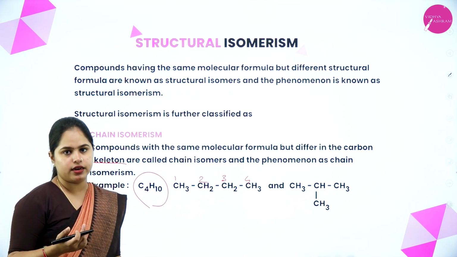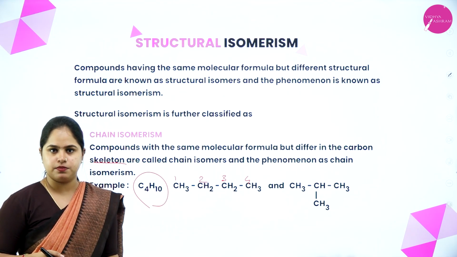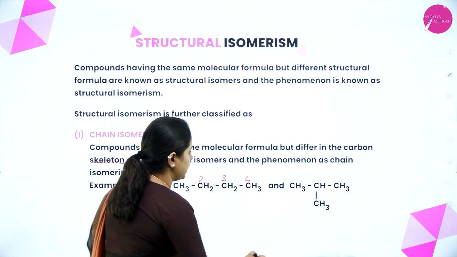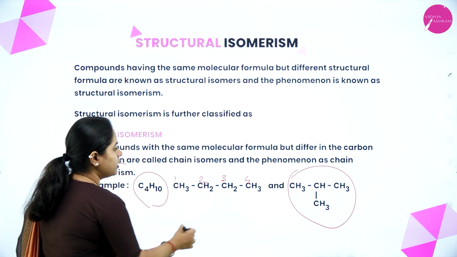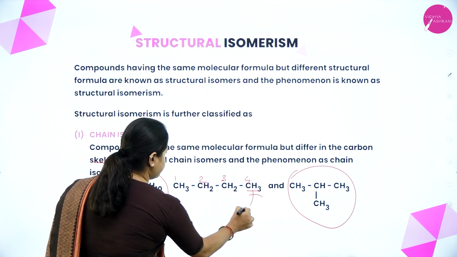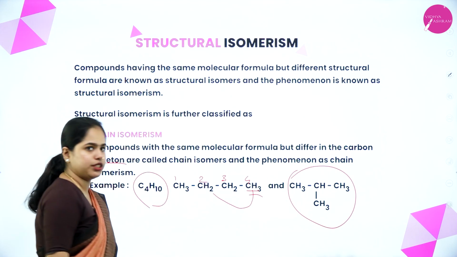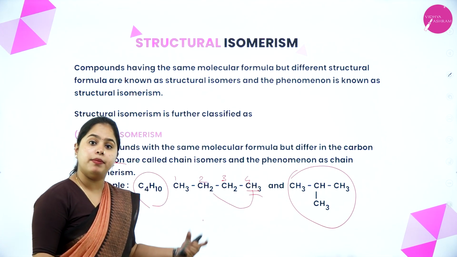So this is an alkane, right? Which alkane? It is butane, with 4 carbon atoms. Right, and as you can see here, one branch has come in this particular compound. So what is happening here? This methyl group you can see is now taken and attached here. Now this methyl group is put as a branch here.